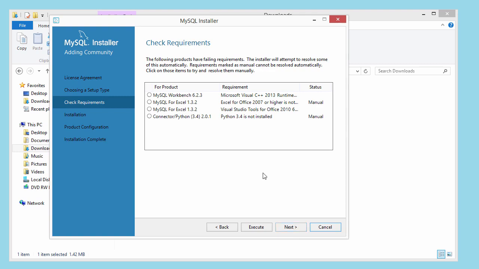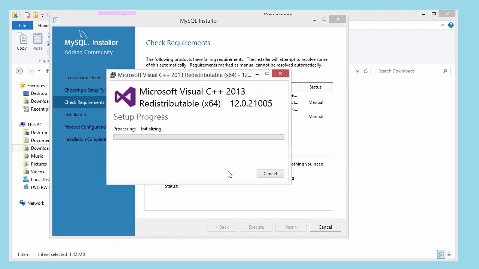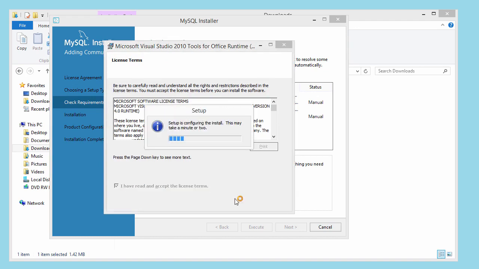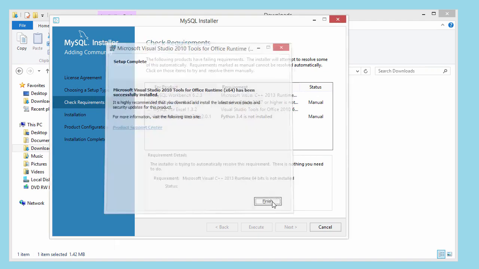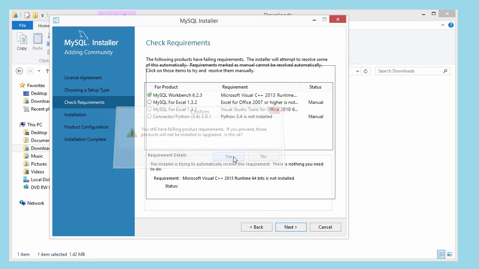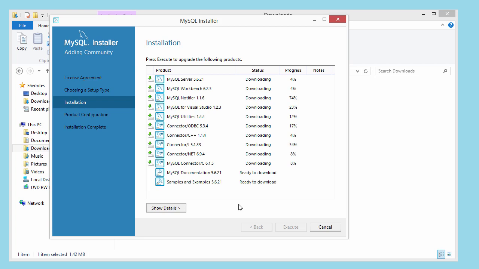Now here they'll check for some requirements. The one thing that I'm really interested in beyond the database is the MySQL Workbench, which is the first one in the item here. So I'll select the option to execute, and this will download the C++ runtime that I need for the MySQL Workbench. I'll go through all the steps, accept, and so on, and I'll get that installed. So now I'm good. The others I don't care about, so I'll skip past those, and then I'll hit execute, and it'll go through the actual download process. This will take a while. I'll step away until it's done, and then I'll come back in a bit.